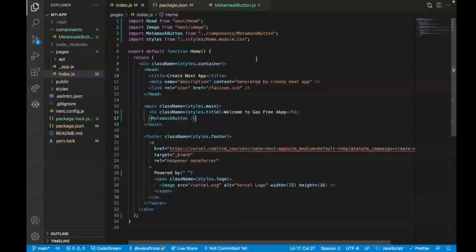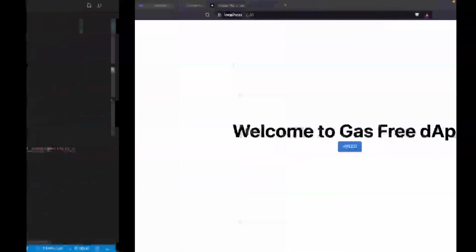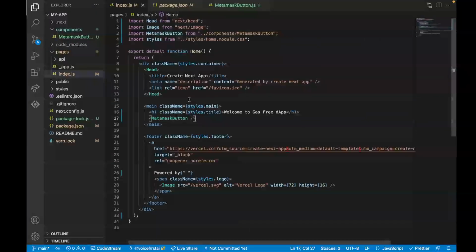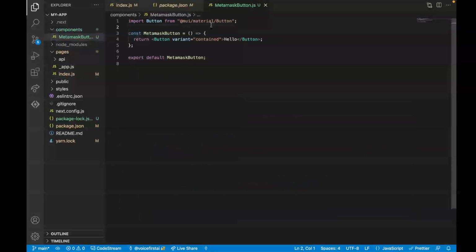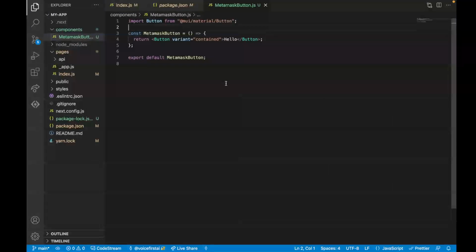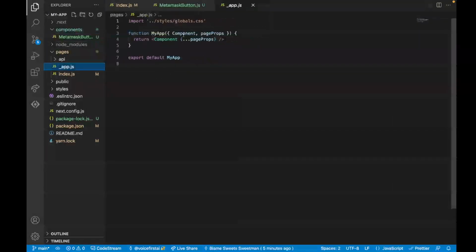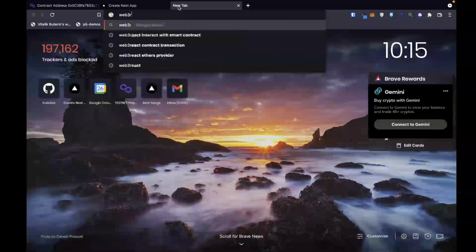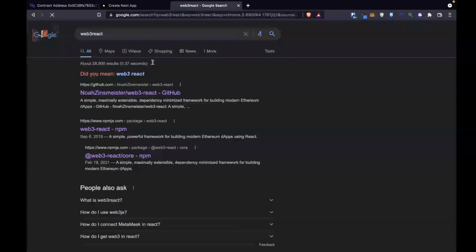Going to use a self-closing tag here, and so now we should have our button back on the screen, and in fact we do have our button back there on the screen, and now we've got a child component. So what we want to have happen when we use this button is we're going to want to activate the injected, but as of right now, as I'm saying this, I'm realizing we do not have activating injected because we don't have that Web3 React. So let's go ahead and add our next package, Web3 React, into our app.